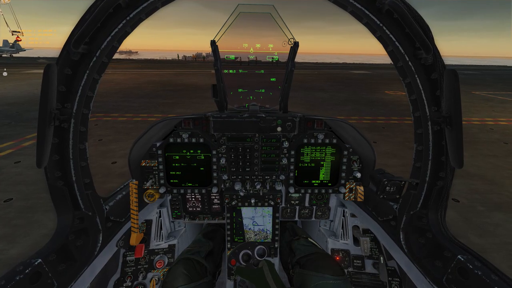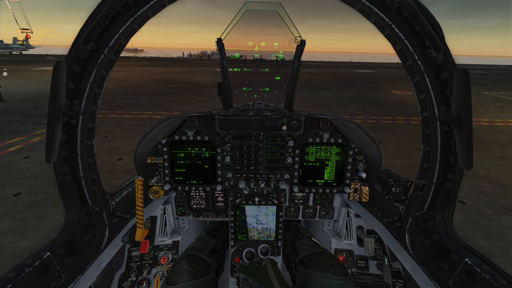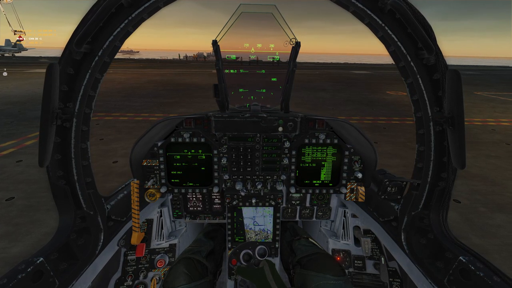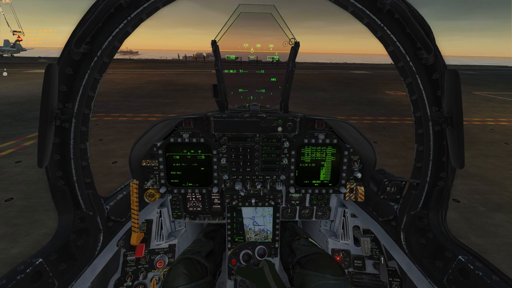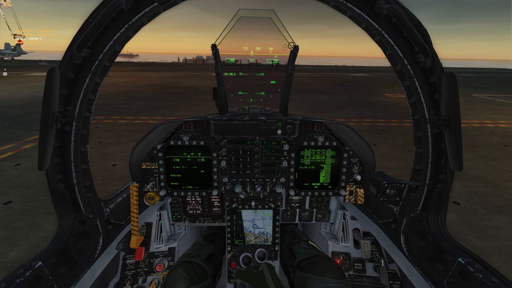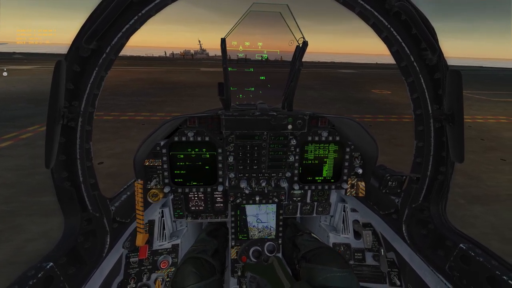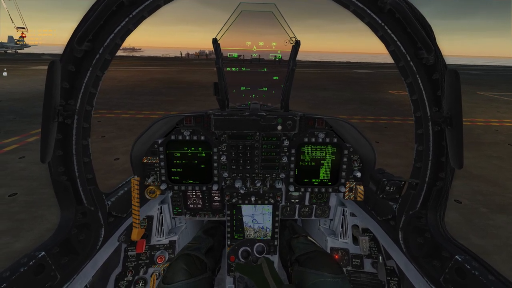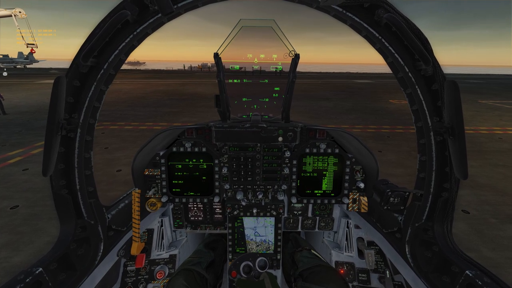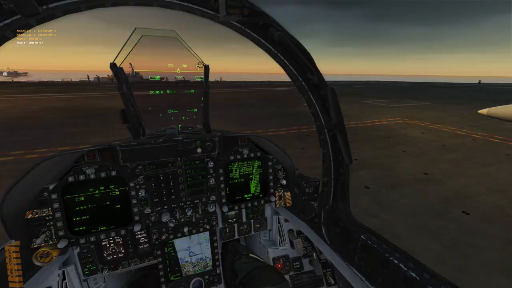And 2 and 4 are on TACAN 101 X-ray, right? You should be on 101. And then 3 should be on 38 Yankee. And then 2 should be on 101 Yankee. Oh, Yankee. Okay. Three is a green jet.